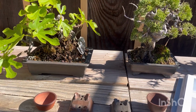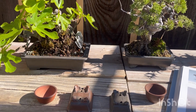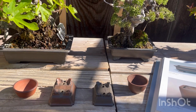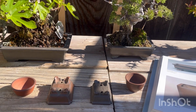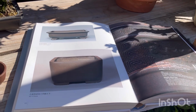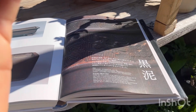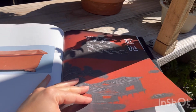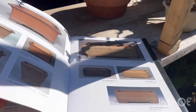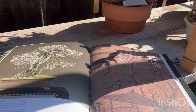So that's a brief history of these Chinese pots, and there are other clay types as well, like white clays and ude and all other sorts of different types of clay bodies, but the main ones that you're going to find are going to be shide and shude, and kokude is actually a little bit rare. I just happen to collect them. So if you're ever curious to learn more about these clays, Kobayashi's book is quite good for learning. So I highly recommend getting that, and you'll be able to just look at all the different types of clays. There's kokude, so that's like a red, intense red clay. And yeah, it's a really good book for learning. And if you want to do ceramics, it's something you could emulate to get towards.